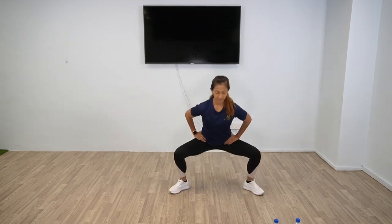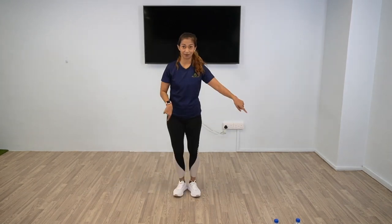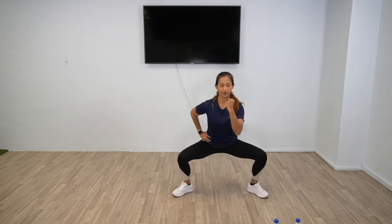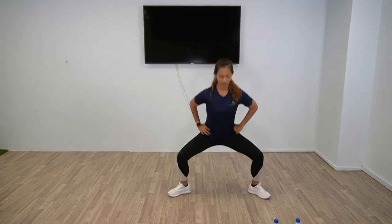You sink your hips down. Keep your body upright. For this one, you don't really have to sink it down by looking down. Open, body upright. Last few. One more time.